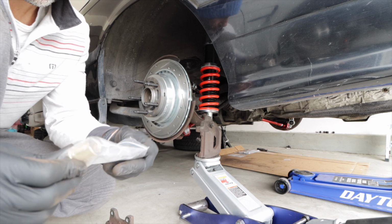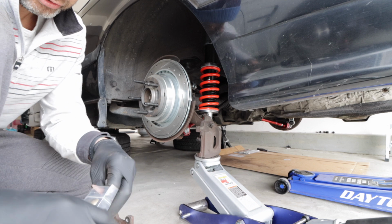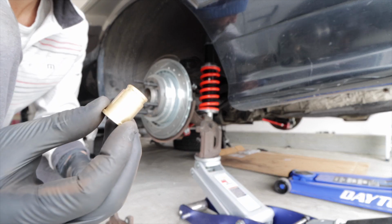Today we are installing Garagistic's brass brake caliper guide bushing set. This kit is a must if you're tracking your car and using performance pads and you want to maximize the life.